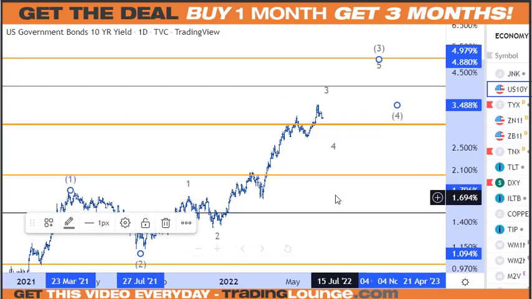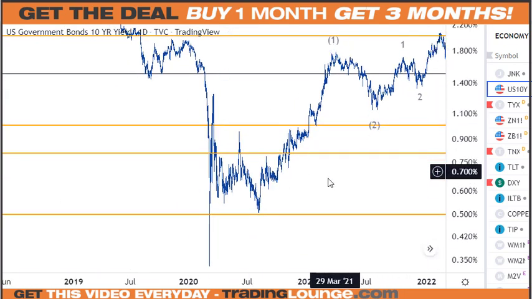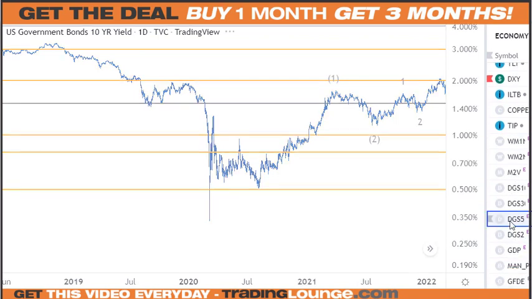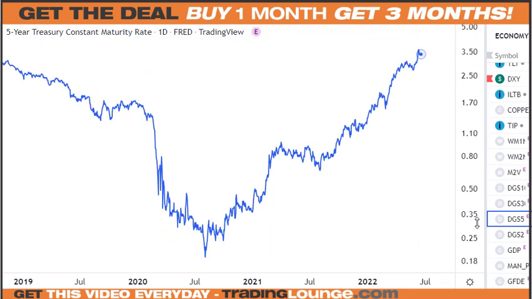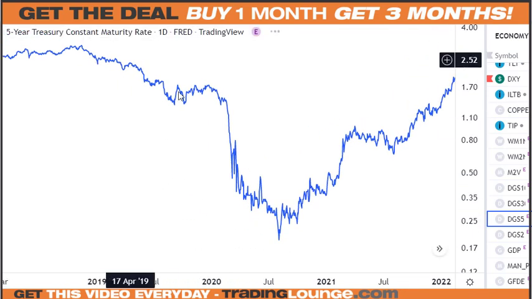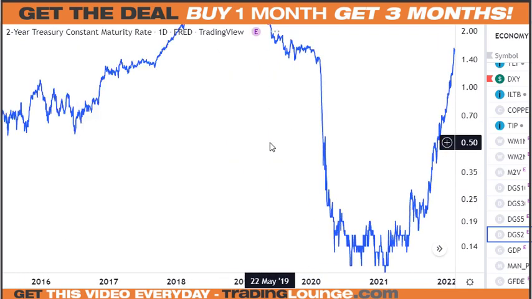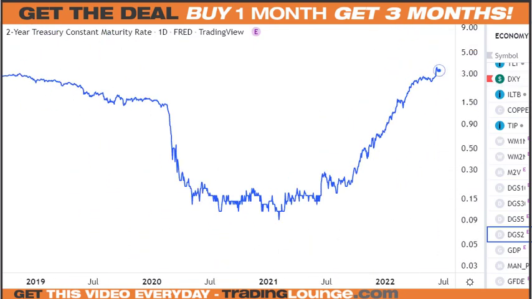The other point here too, I'm not sure if I discussed it last time, is that when counting this as wave 1 and 2, it's a little bit tricky with these particular sharp moves. But if we look at the 5-year Treasury rates, let me just bring this in here. You can see that we've got a cleaner low coming in here, not so spiky. So we can see 1, 2, 3, 4, and 5 here. Probably easier on the 2 here. I thought we could bring that into the weekly, but it's not the case. But still a cleaner finish on these lows down here, but you can look at that in your own time.